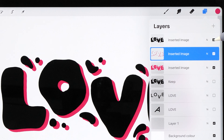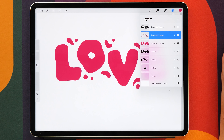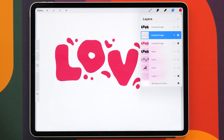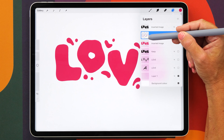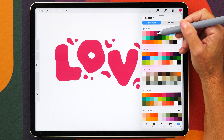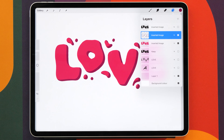We don't need the top layer anymore, so I'm going to turn the visibility of this off. Now what we want to do is make this a little bit darker because that's going to be our shadow, and again we are going to use our alpha lock method for this. Tap on the layer thumbnail and tap on alpha lock — alternatively you can two-finger swipe to the right to turn on alpha lock. You can see that alpha lock is turned on because you can see the checkered background on your layer thumbnail. Then we're going to choose a darker color, tap on the layer thumbnail again, and fill layer.